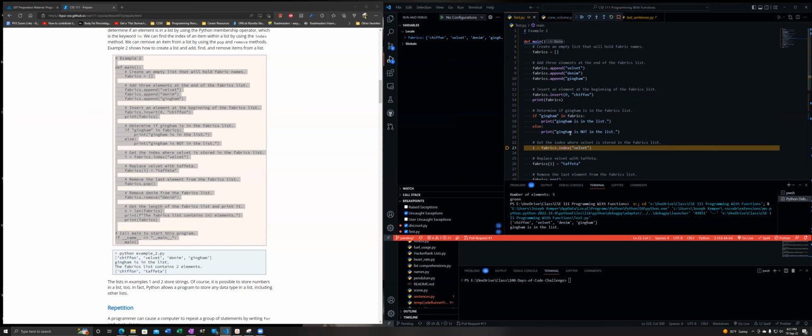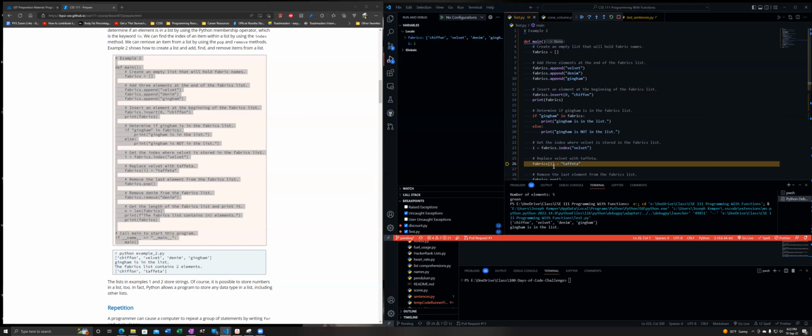This will get the index for Velvet, which as we see right here is index of 1, because computers start counting at 0. And yep, that put a 1 there.